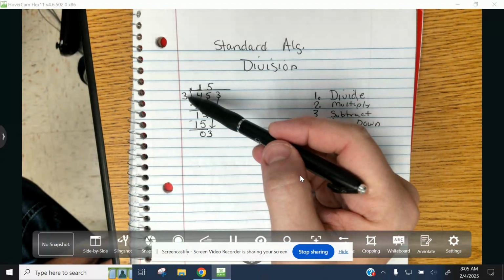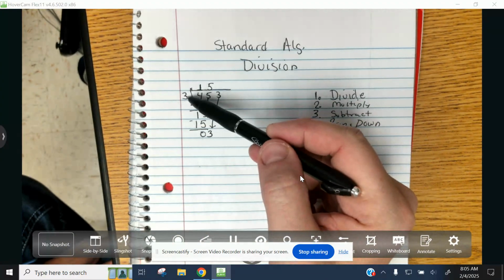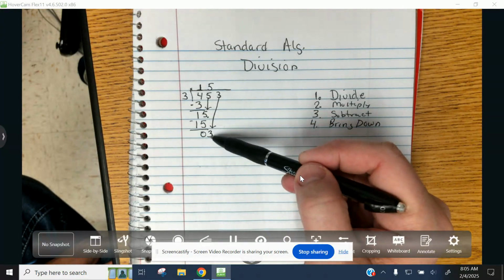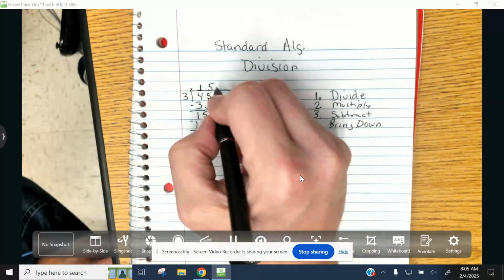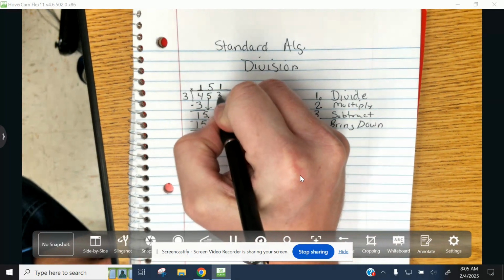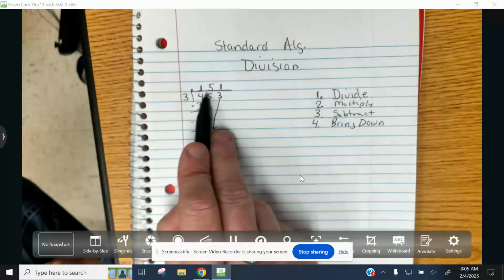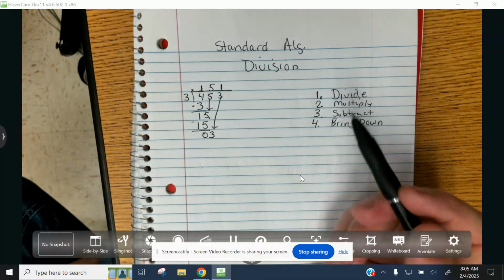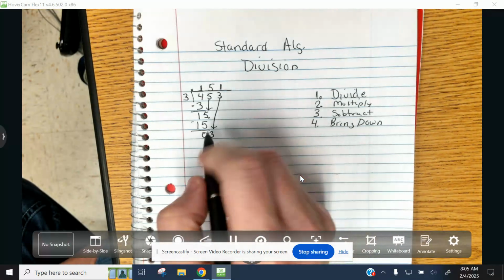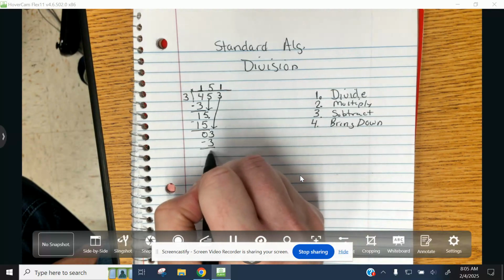Now you ask yourself again. So again, you're still dividing. How many times can 3 go into 3? We're in the basement now. Well, 3 can go into 3 1 time. So you put it right above it. Again, this is going to be crucial for some of my messier students that you keep this nice and neat. Because if you don't, your place value will be off. 1 times 3 is 3. And then I subtract, I have 0.